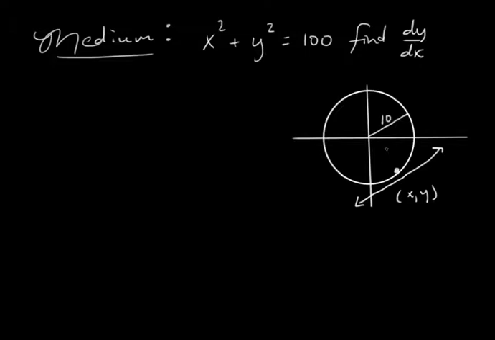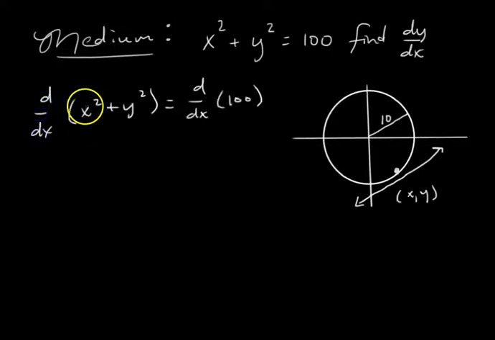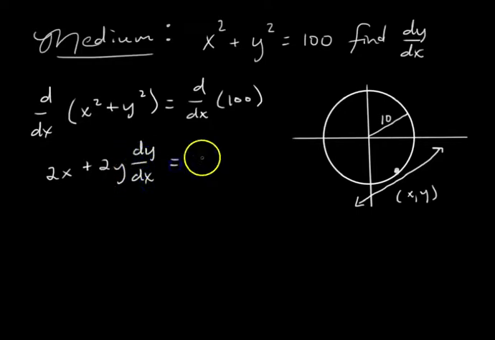But now you know that that's not a big stressful thing. You just do a couple extra steps. So the first step is always d dx of both sides. On the left, we can distribute the derivative because the derivative of a sum is the sum of the derivatives, right? That's a property of derivatives. So we get 2x, that's a pretty straightforward derivative, and then 2y, but because we're doing the derivative of this y expression, we have to multiply by dy dx. And then on the right, we just get 0, right? The derivative of any constant is 0.